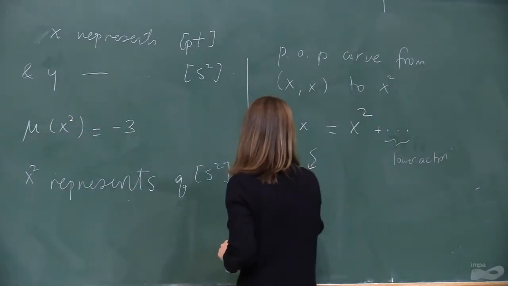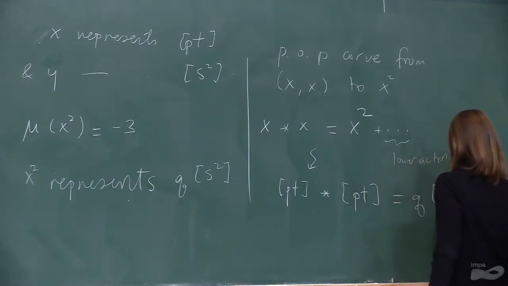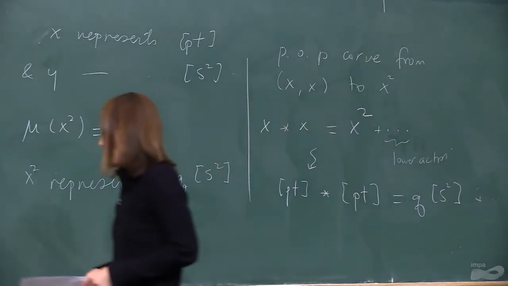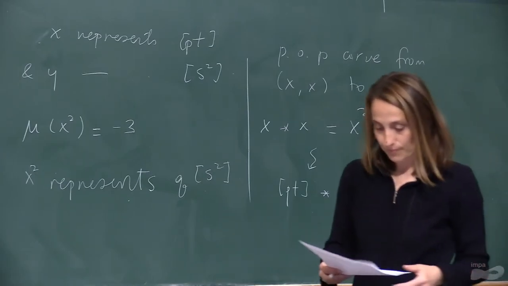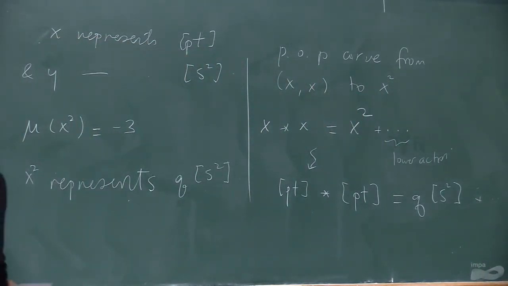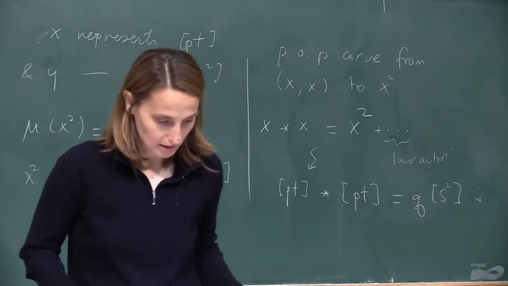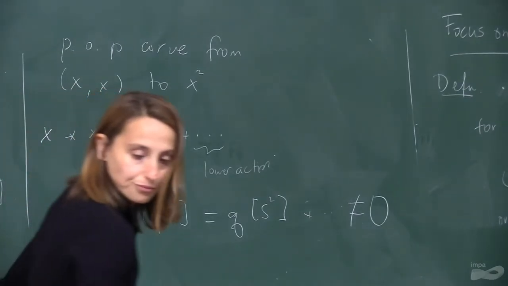Now if I carry this to the quantum world, what I get is that the point class corresponds to this term, maybe plus some others, but again no cancellation. So I get this non-zero thing. On the other hand, if the quantum product were not deformed, I would have to have that this is zero, basically, in this picture. So now what we want to do is take this picture and somehow generalize it. How can I use a similar idea here? So this is the key example here.